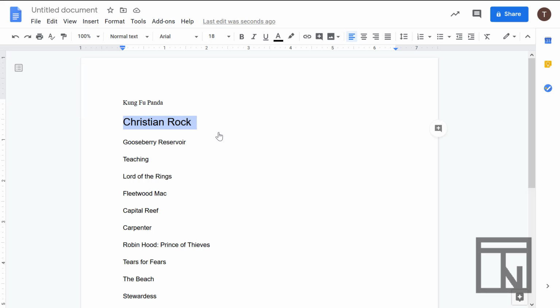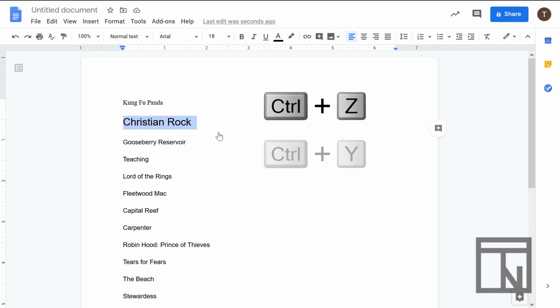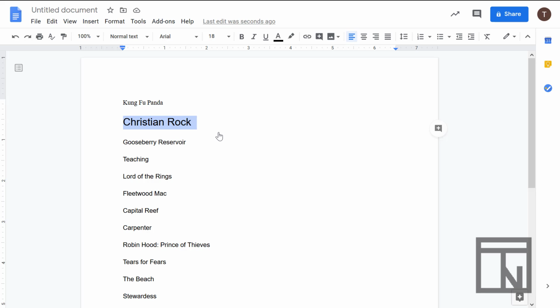Now let's say that we make a mistake. That's going to happen a lot as we're learning new things throughout this course. So in our shortcuts, we learned there was an option called undo, which would remove the last thing that you did, and an option called redo that would put it back. The shortcut keys for that is Ctrl Z to undo something, Ctrl Y to redo something. If you don't want to use the shortcuts or you forget what they are, there are menu options for that on the ribbon as well.